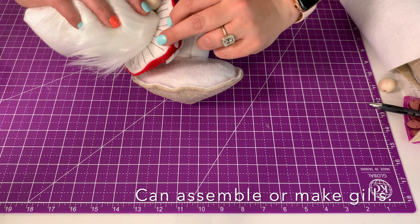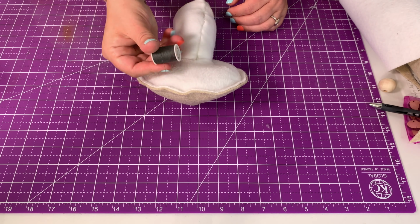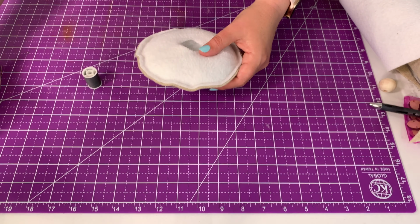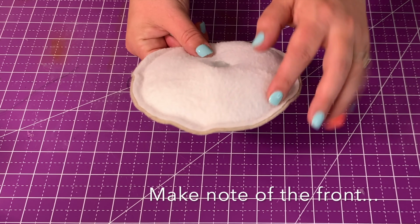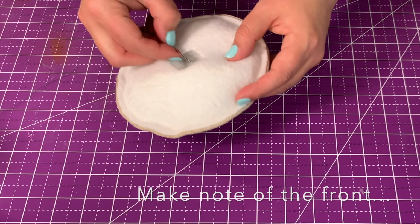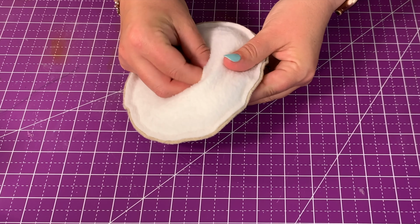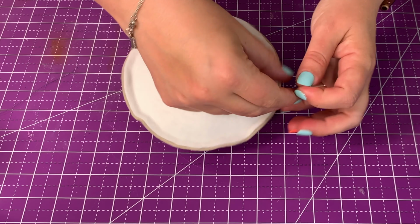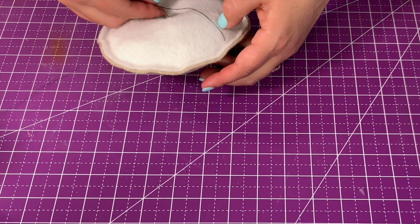And you can assemble it now, but if you would like to make these little gills, I had to look up what they were called. You just use a needle and some thread. You can use embroidery thread. I was just too lazy to get up and get it. All right, so now make sure you know where the front is and then start off to the side of that because I will tell you from experience, you get tired of doing this and your gills don't look as pretty. So just start right to the side of the front, go through the front and then the other side.